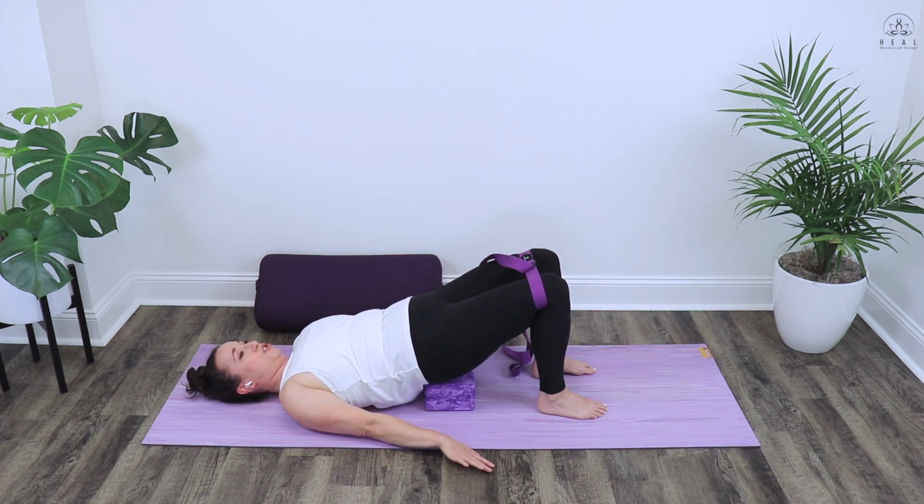Check in. Is your neck long? Your chin settled? Are you pushing downward into those thumbs into the floor? Are you pushing outward into the yoga strap? Are you lifting your pelvis? Are you squeezing your glutes? Do you feel any burning right now in your glutes?